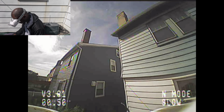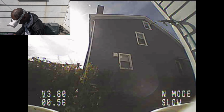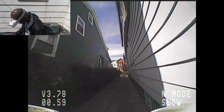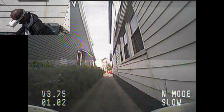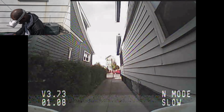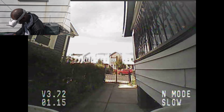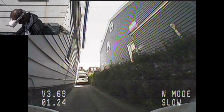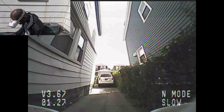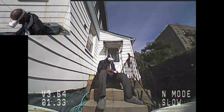Oh, I don't want to land in the bushes. Okay, this should be right in front of me somewhere. So let me come down. Okay, and try and go back in the front again. Full forward. All right. Let's see, can I make it to the front of the house? Okay, I made it here, come all the way around, and see if I can whip it back. Okay. And here we go.